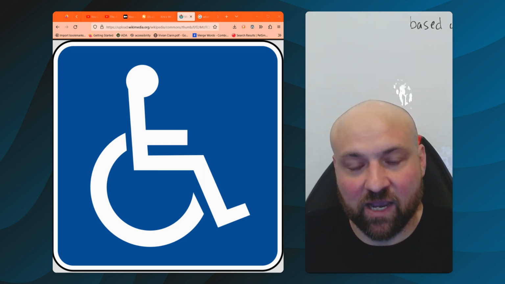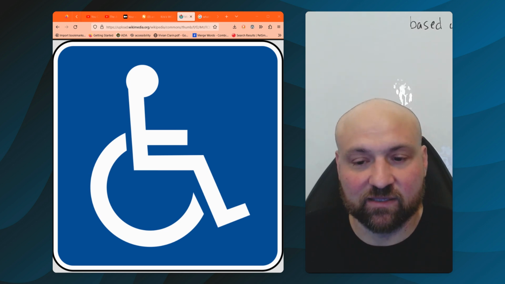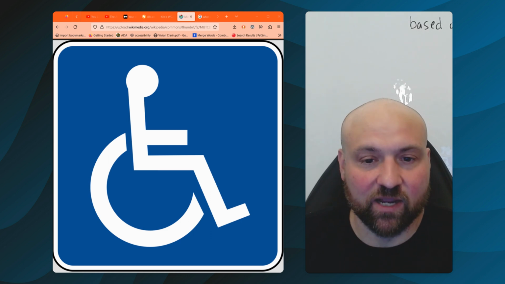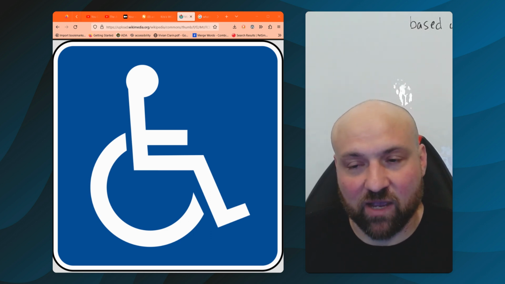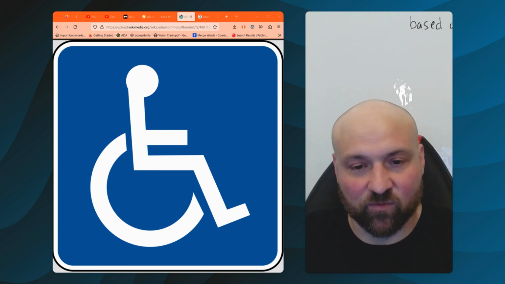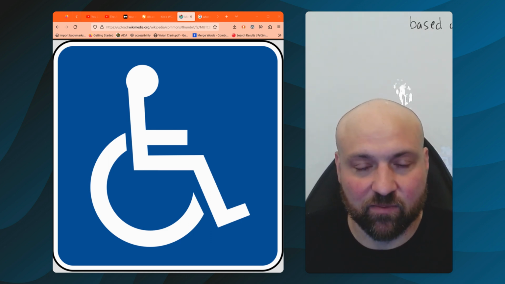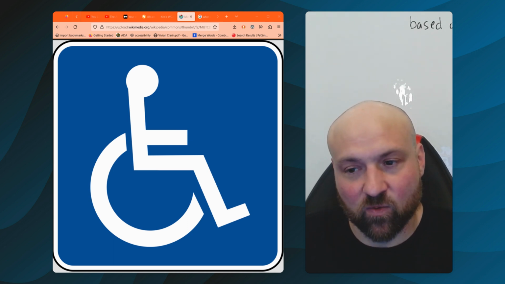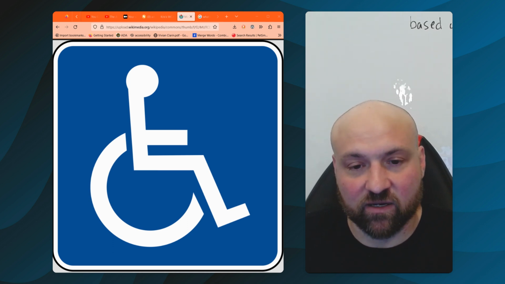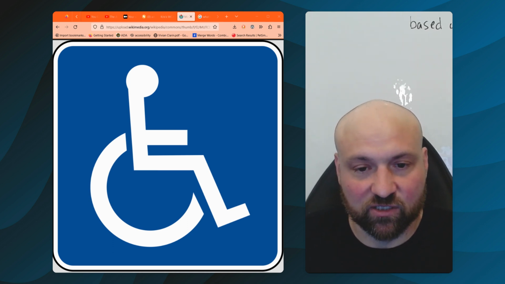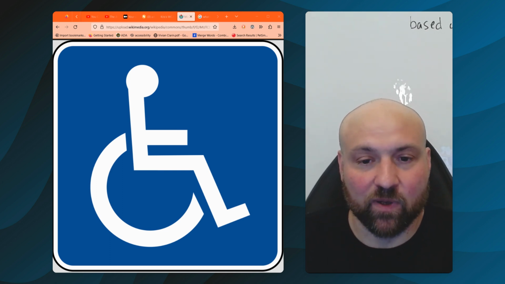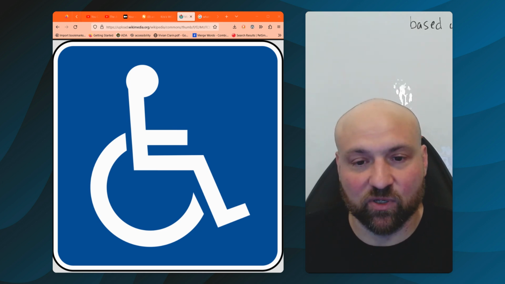But now what has happened is these icons are associated with these overlay widgets. So if you had an icon, it may give the impression that you have an overlay widget. I think what I would do is stick to an accessibility statement, and I would do away with the icon, because you don't want that negative connotation, that negative association following your website. So I wouldn't have an accessibility icon on my website. I would publish an accessibility statement.